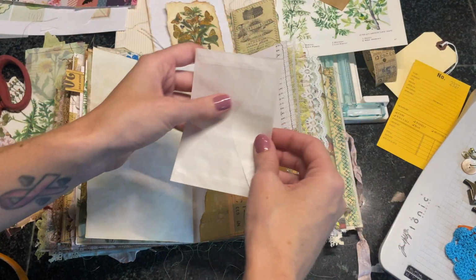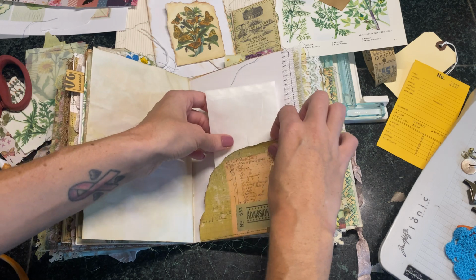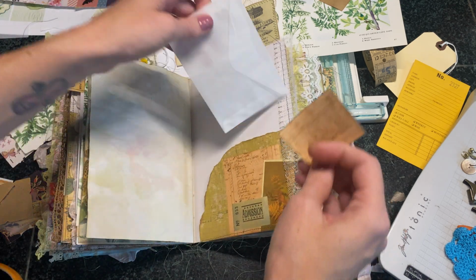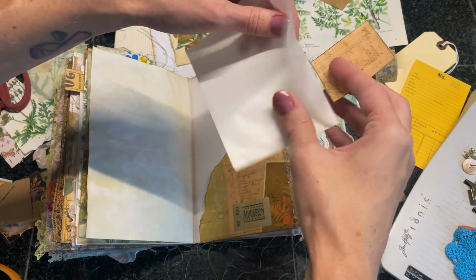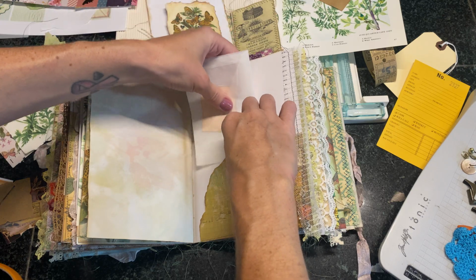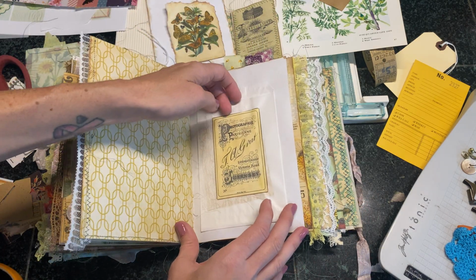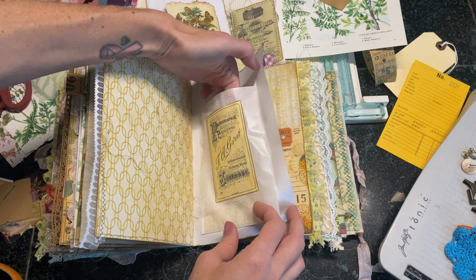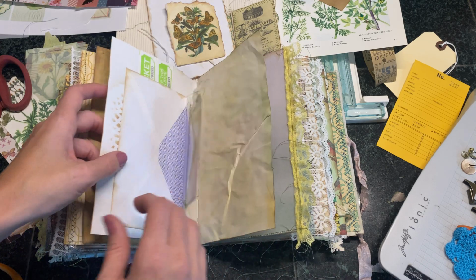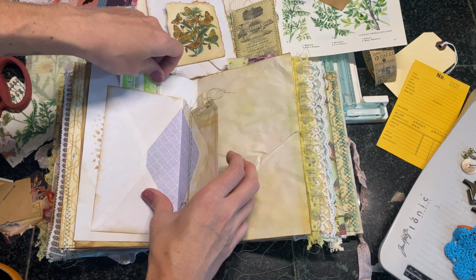I'm just gonna go ahead for this part and put a little glassine bag here, but let's go ahead. Sorry, it's not a glassine, it's, well, I guess maybe it would be called glassine, I don't know. Put a little thing in there, and then over here we have a decorated little pouch. Okay, I already do have something in there, so we'll just keep that. We have an envelope and it has a little pocket with some tickets behind it.